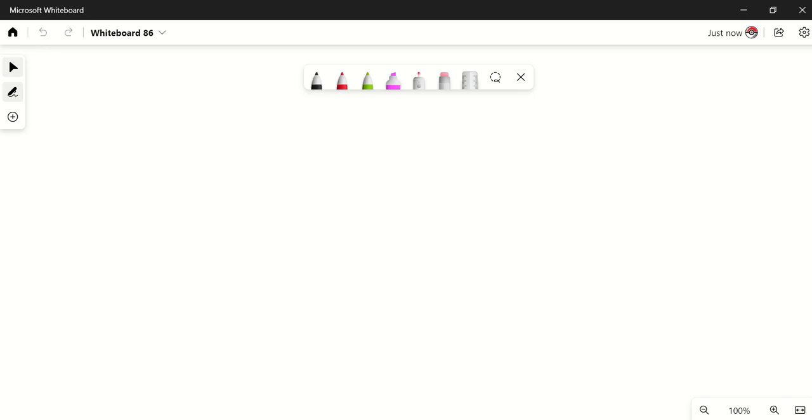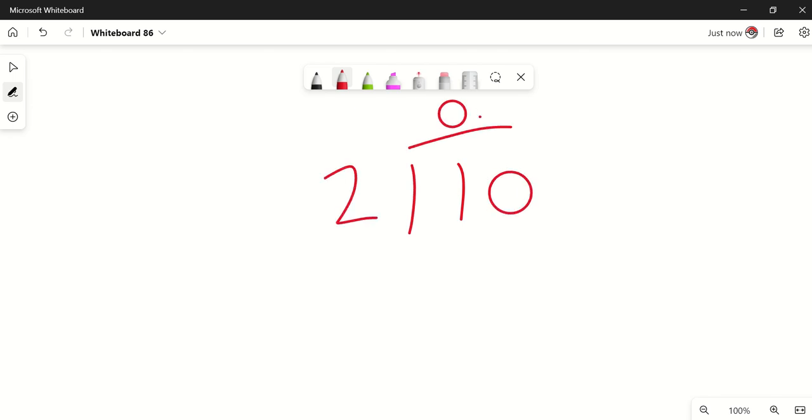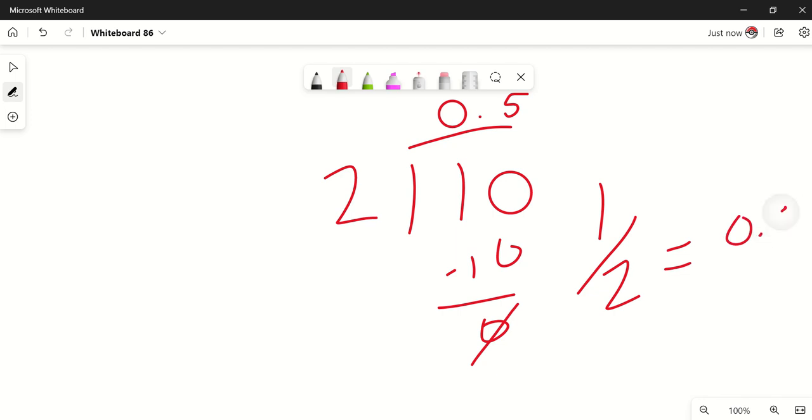We'll do a quick side note. 1 divided by 2. 2 cannot go into 1, 0 times. Decimal, bring down a 0. 2 goes into 10 5 times, and we're done. This is why 1/2 equals 0.5 as a decimal, or 50%. All fractions are division problems. And hopefully some of us are like, what just happened? And it blew your mind. But that is what it is.